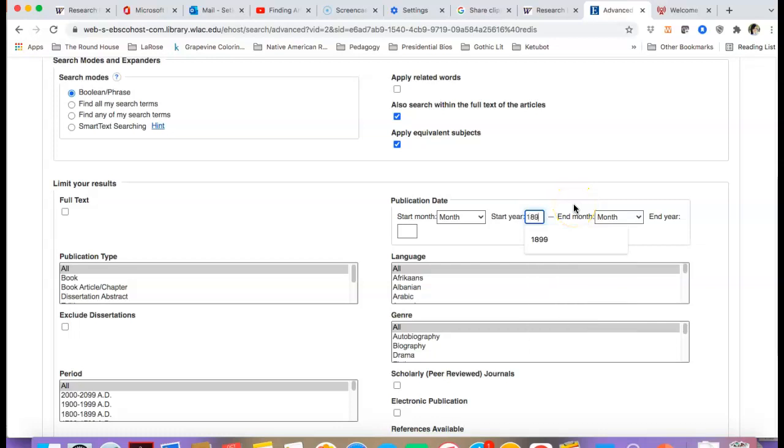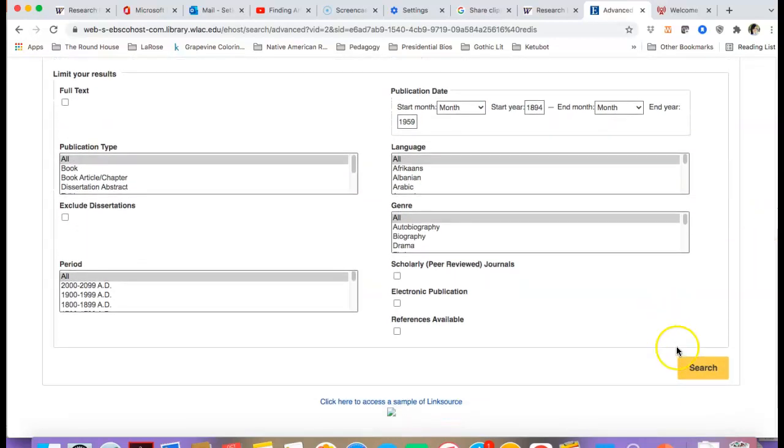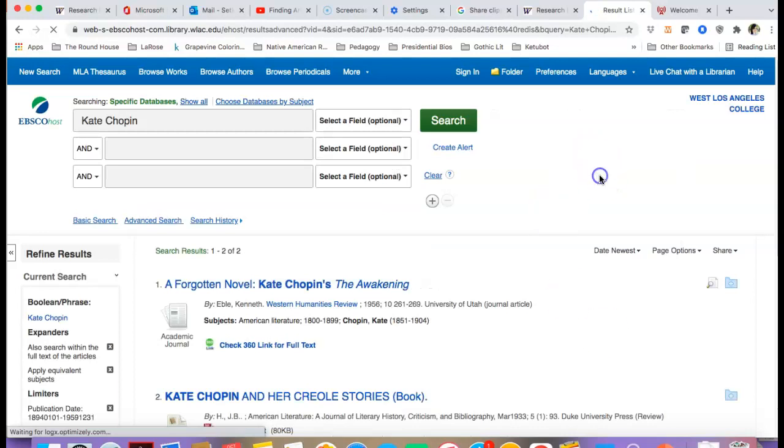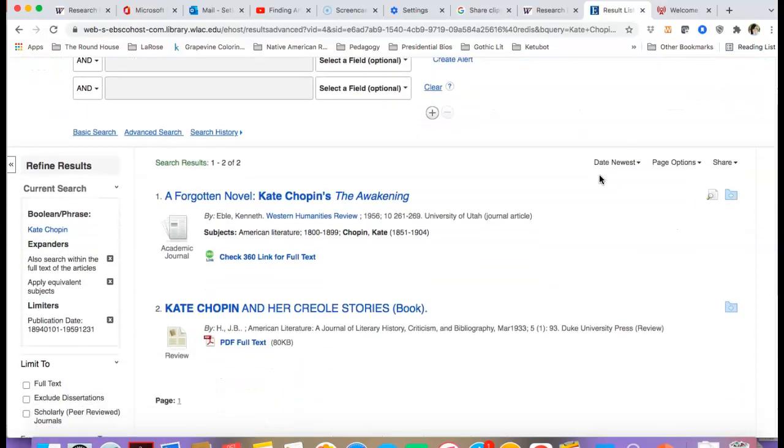We're going to start with the year of publication of Bayou Folk, and we're going to, just for kicks, take it up to 1959. And let's see what that search yields us. A whopping 2 publications. One published in 1933 and one published in 1956.